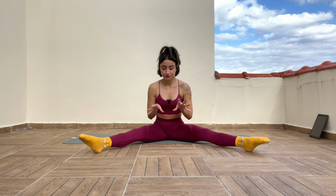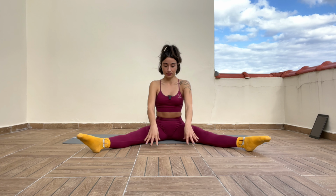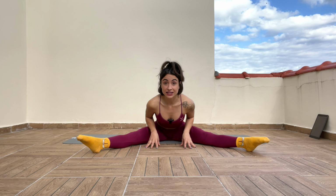Nice. But now, we are going to try our best to lift both legs off. If they are not lifting, that is okay. The effort itself is enough. So just try. After a while, you are going to do this. Nice. Inhale. With exhalation.